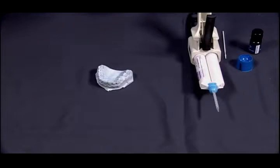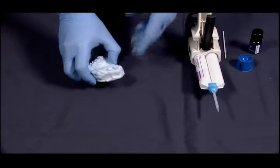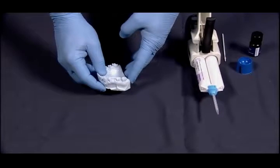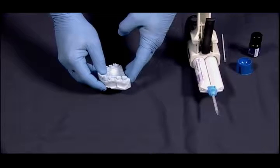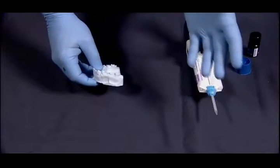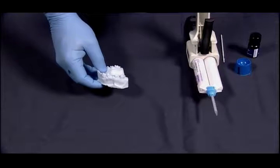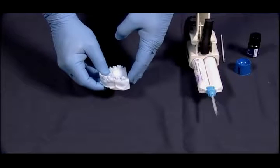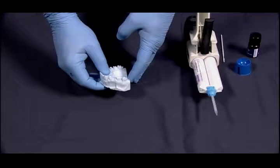We're going to be fabricating a temporary crown utilizing the direct crown temporary crown shells. This particular case is a 3-unit bridge restoration, a temporary restoration. The patient at this point has had the preparation done, and we are now going to do the provisional temporization right in the patient's mouth.